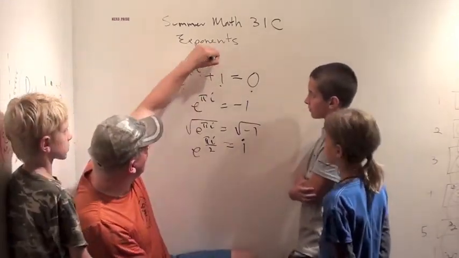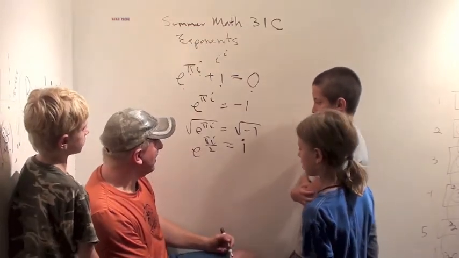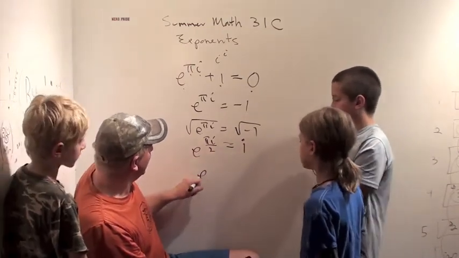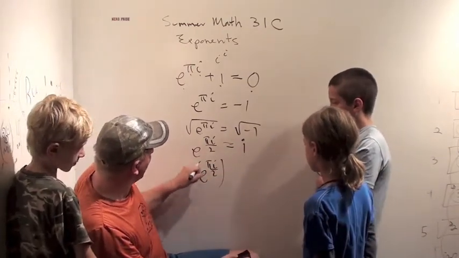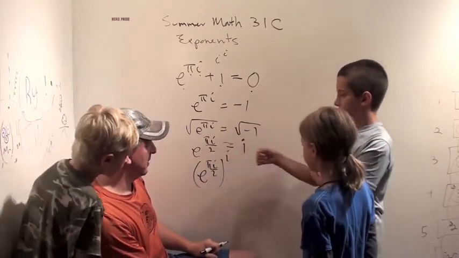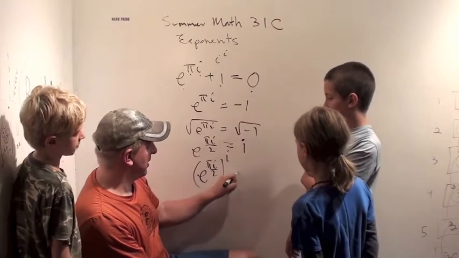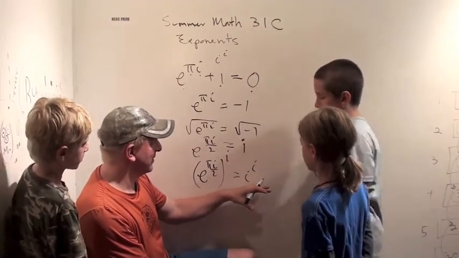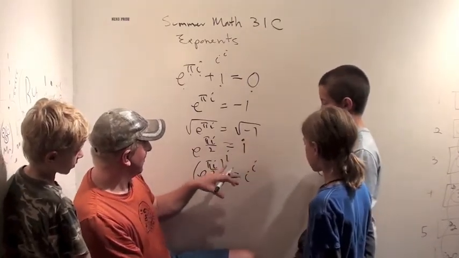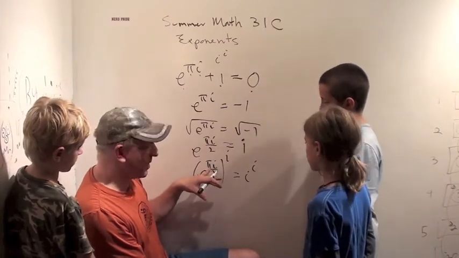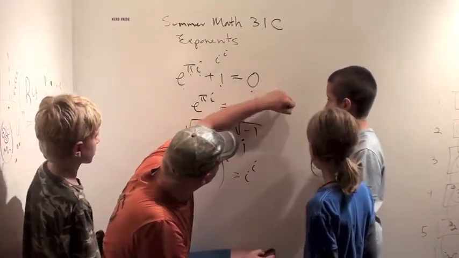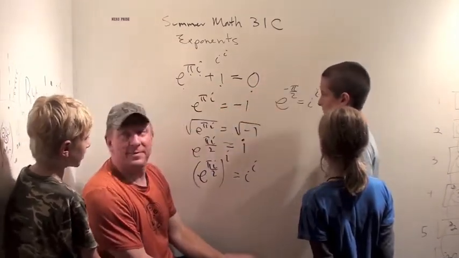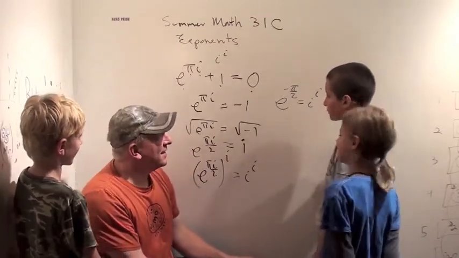Now, but we were trying to figure out what i to the i was, right? Well, what if I just raise everything now to the i-th power? So I've got e to the pi i over 2, to the i-th power. What's going to happen to that? It's pi times i squared. And this is i to the i on this side. Hey, that's what we're trying to find. But this i squared is minus 1. So when I multiply the power, I get a minus 1 times pi over 2, right? So this is e to the minus pi over 2 equals i to the i. That's a weird number, e to the minus pi over 2.